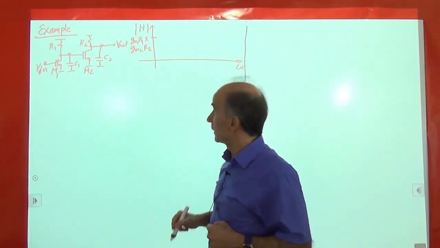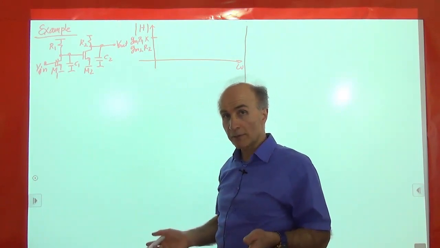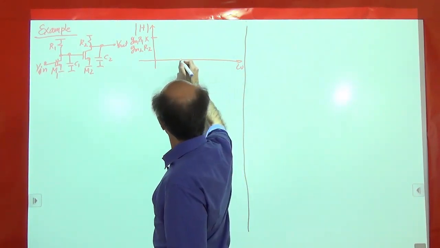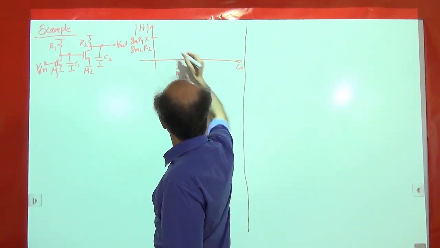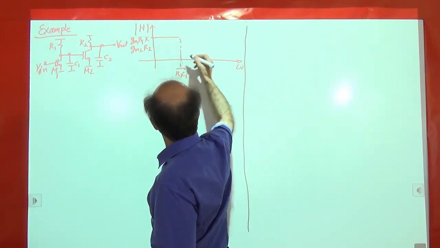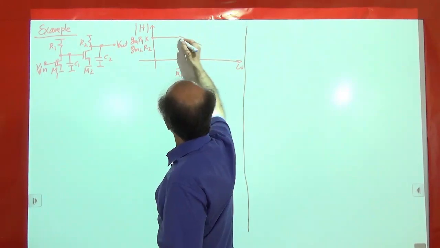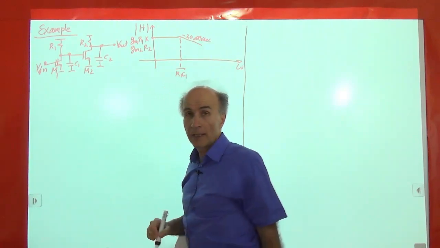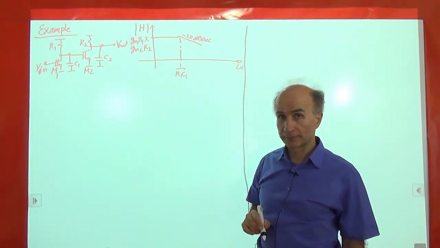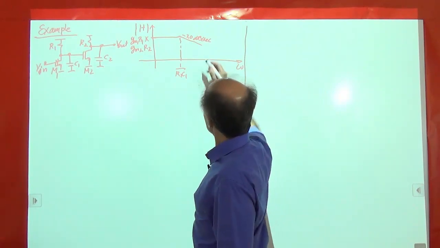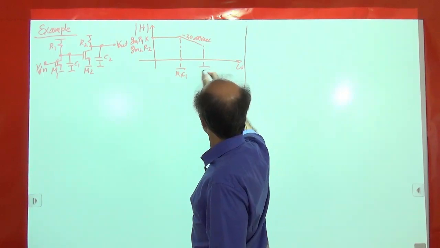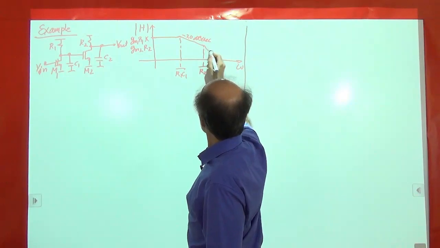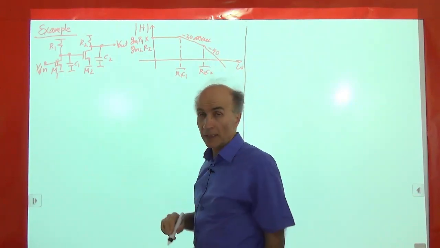Okay, now we go on until we reach the first pole. Which one is the first pole? It doesn't matter. Let's assume R1 C1 gives us the first pole. So here's the first pole, 1 over R1 C1. So we go until here, and then we deflect by minus 20 dB per decade. That's from our studies in the frequency response discussion. And we continue until we reach the second pole. So the second pole could be here, and now we have to go down by another 20 dB per decade. So this would be minus 40 dB per decade.